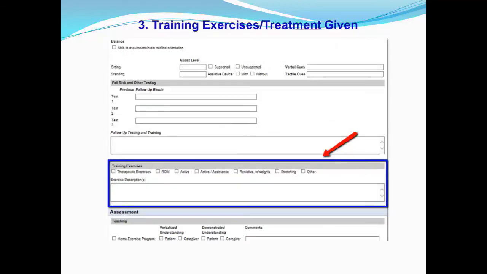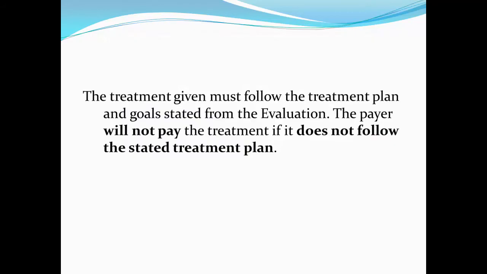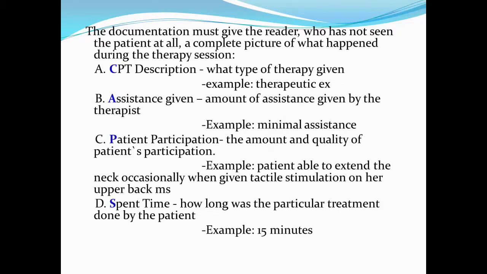3. Training exercises, treatment given. The treatment given must follow the treatment plan and goals stated from the evaluation. The payer will not pay for the treatment if it does not follow the stated treatment plan. The documentation must give the reader, who has not seen the patient at all, a complete picture of what happened during the therapy session.